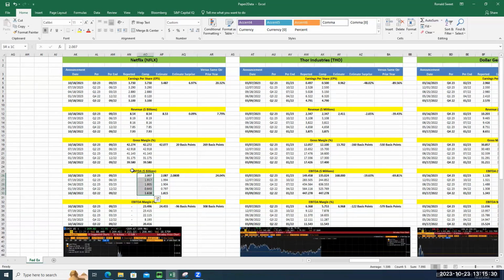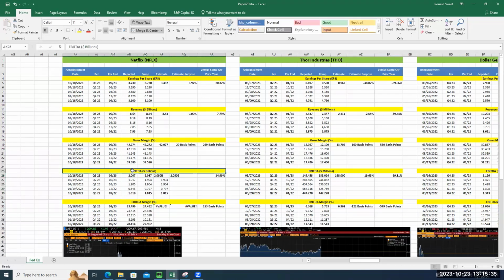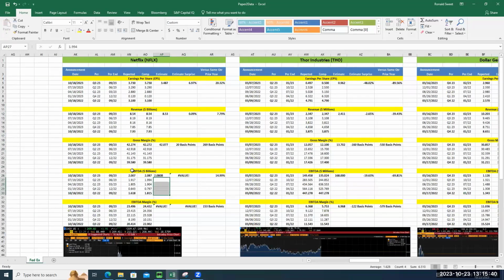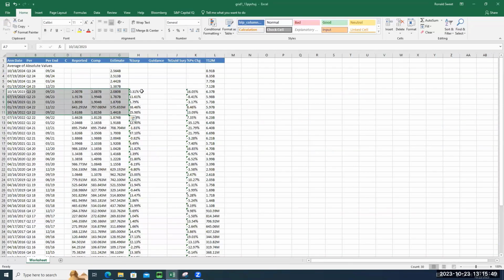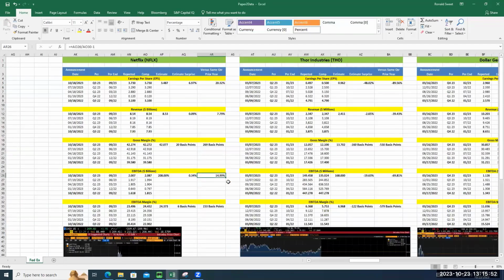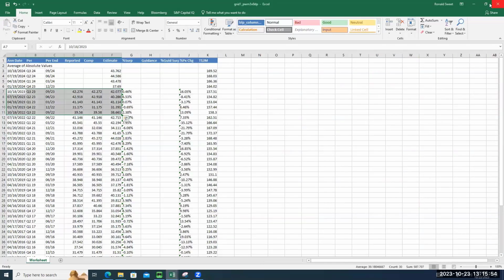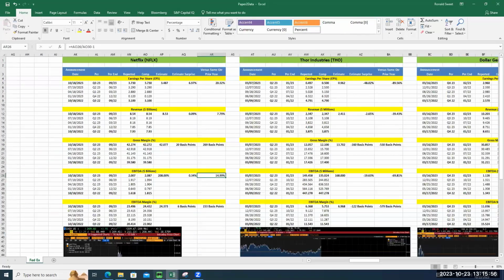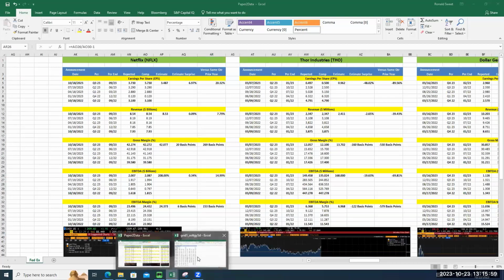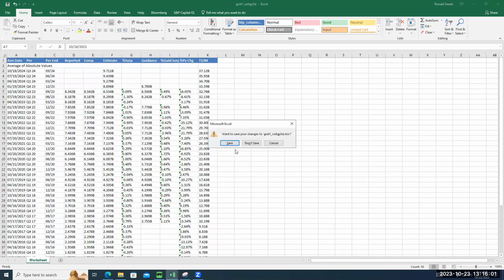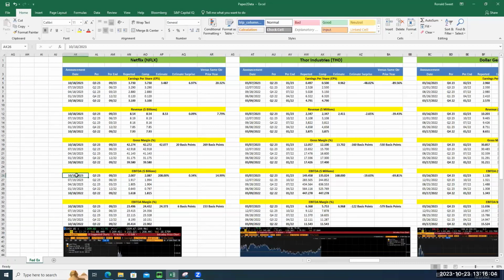Oh, and I copied it in the wrong place because I forgot to get rid of column D, so sorry about that. So they beat by 0.34% and are up 15% from last year. So I can get rid of these files because I don't need them anymore, even though I forgot to delete that one column. So you can see how Bloomberg allows you to bring in a lot of information right into Excel very, very quickly. So that's their EBITDA.